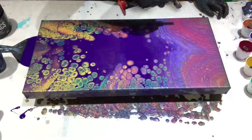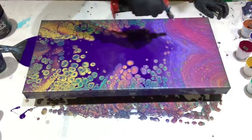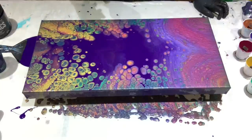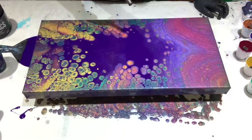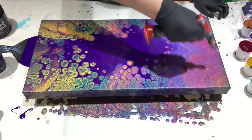Let's give this a quick torch to pop the bubbles. This can also create cells. And if you're using a color for your base coat that is not in your pour, you can wind up getting tiny little cells. Like if I were to use white as my base coat and then pour this over top, when I torch this, I would wind up with tiny white cells.